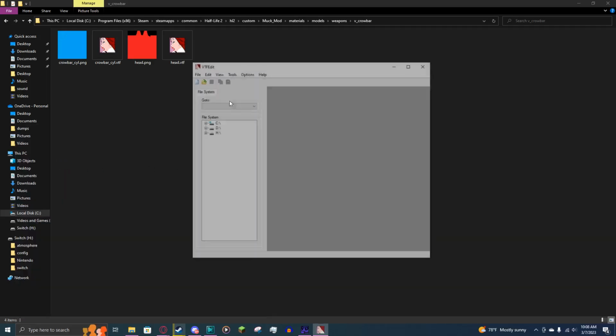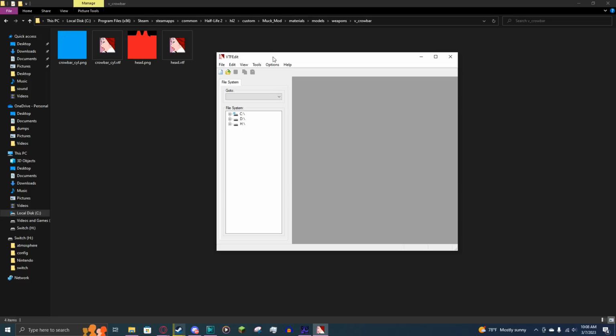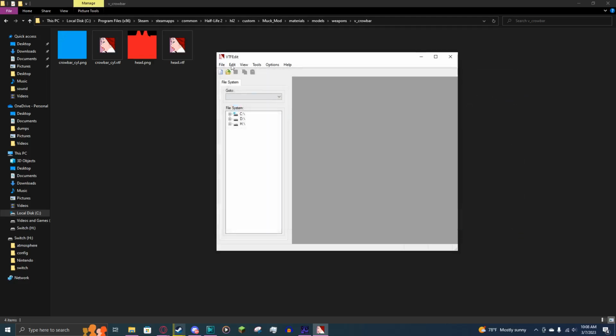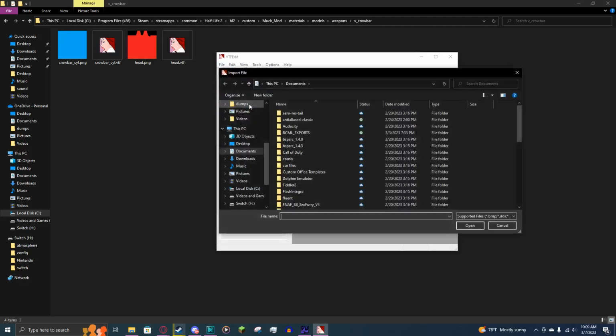Just open that up, like so. You go File, Open. Sorry, no, it's not that. It's File, Import. My bad. File, Import. And this allows you to open all sorts of stuff: BMP, DDF, GIF, JPEGs, both versions, PNGs, DGAs, all sorts of stuff.